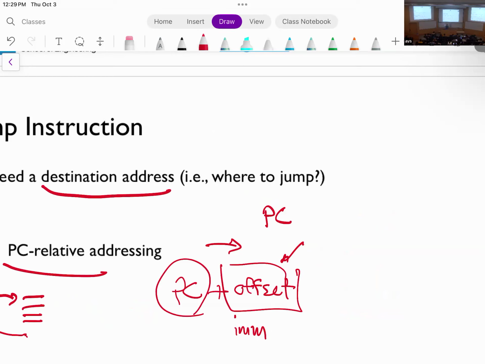So the question is, what's the motivation for doing an offset instead of the entire address? You can do the entire address as well, and in some cases you can. But what I'm saying is that usually you add something to the PC to jump. When you're computing the address, you have the destination address and you have the current address. You need to compute this offset and add that offset to your PC. That's how you compute this number.